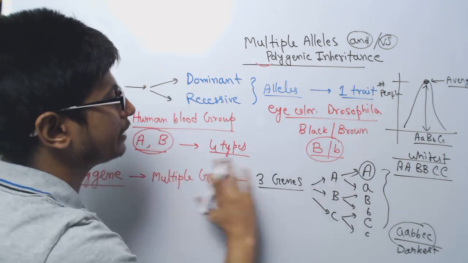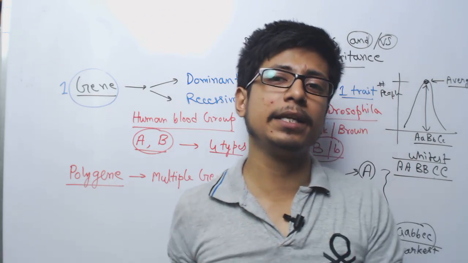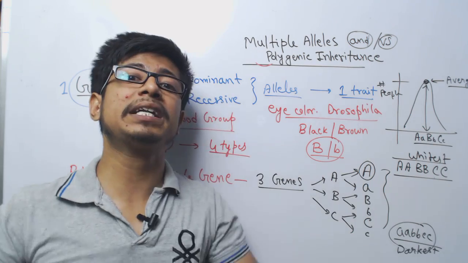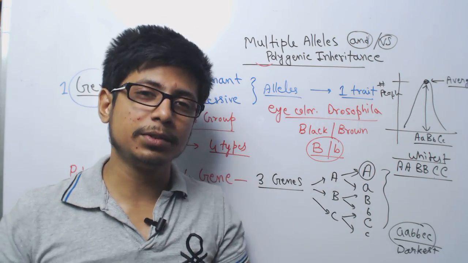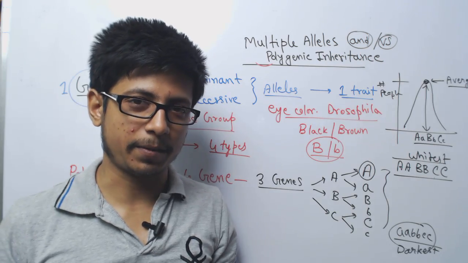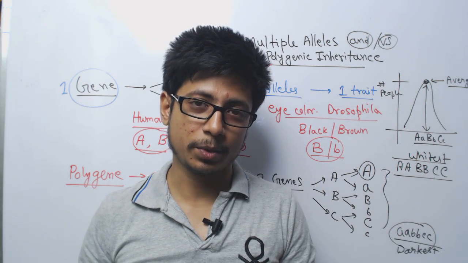That is the difference of multiple allele and polygenic. Multiple allele means one gene controls multiple alleles for that gene. Polygenic means multiple genes, so for each gene there are multiple alleles even. It is a much more complicated expression. That in a sense is the difference between multiple alleles and polygenic inheritance.